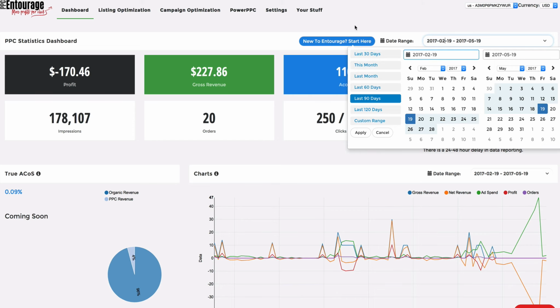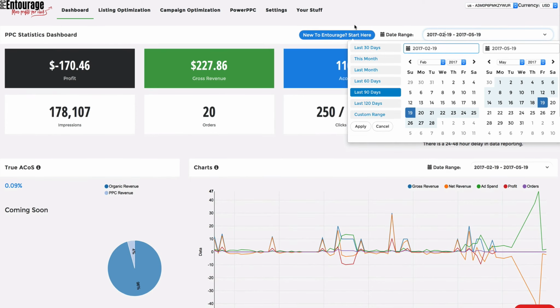All right, so those are the main concerns with data, just to clear that up, because the data we get directly from the search term reports inside of Amazon, so the data should be very precise. Also know that we send a robot out every single day to collect additional data. However, there is a bit of a delay compared to Seller Central. So the more recent data might be a little bit different than what is displayed inside of Seller Central, simply because of that lag time in collecting the data.